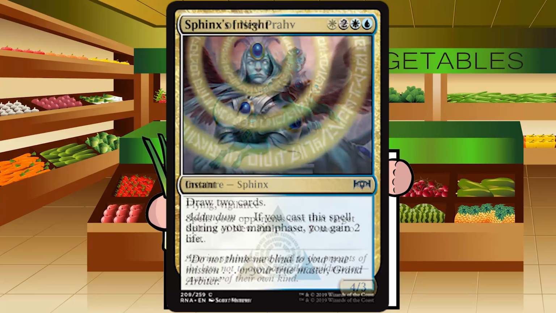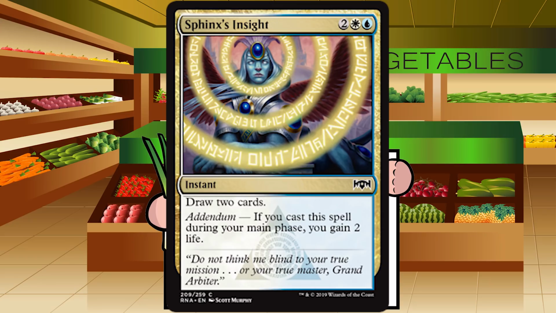Up next is Sphinx's Insight. Sphinx's Insight is 2 white, blue for an instant at common: draw 2 cards. Addendum: if you cast this spell during your main phase, you gain 2 life. Cast this as an instant spell, please. It's not good as a sorcery speed spell. That 2 life is never ever going to be worth it.